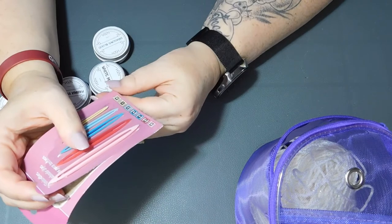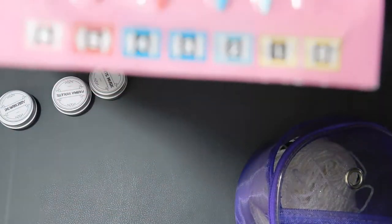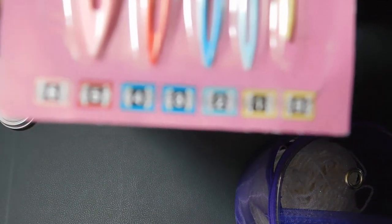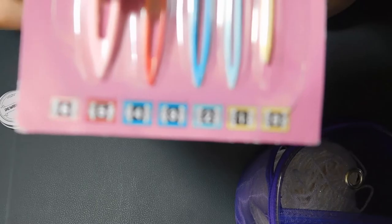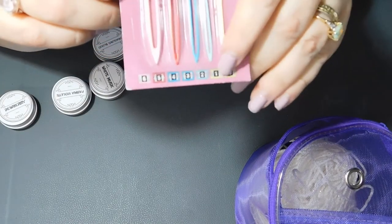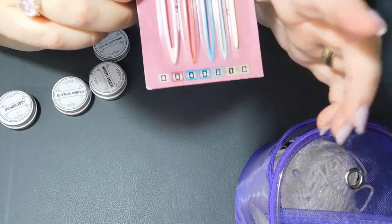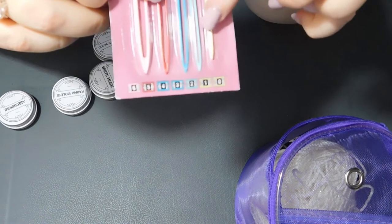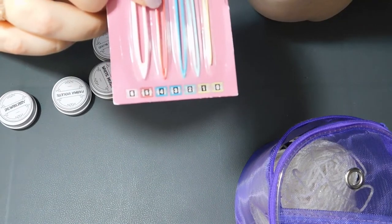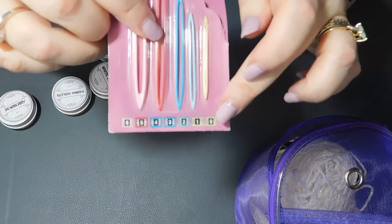It does have the different yarn weights on the bottom, actually, if you can see. I don't know if it'll focus. It's not the best at focusing my camera. But we start with a 0 weight yarn, 1 weight, 2 weight, 3 weight, 4 weight, 5 weight, 6 weight. Although there's only 5 needles and there's 7 weights. So they are colour coded.